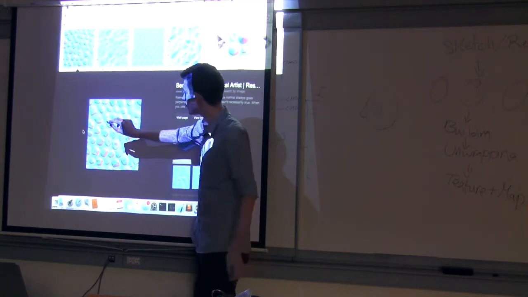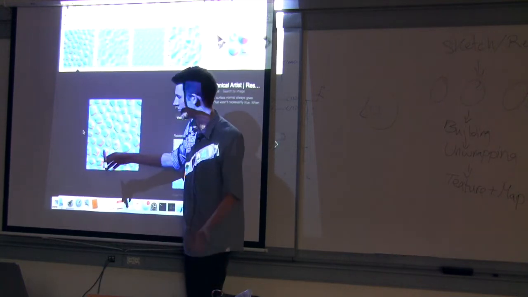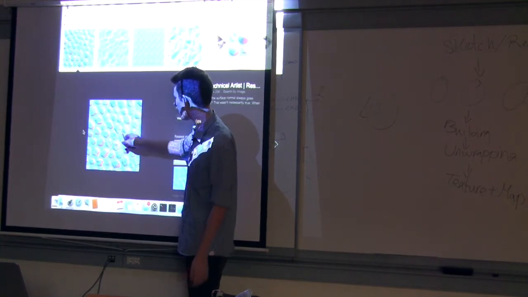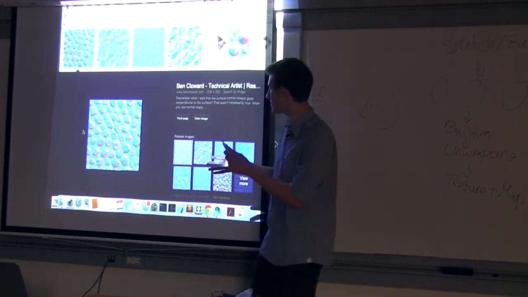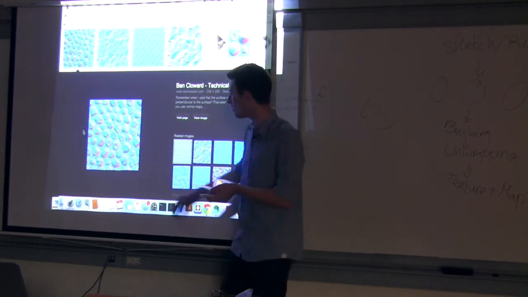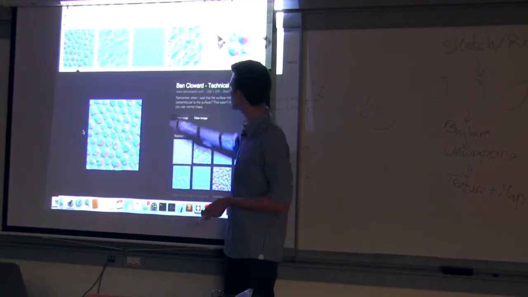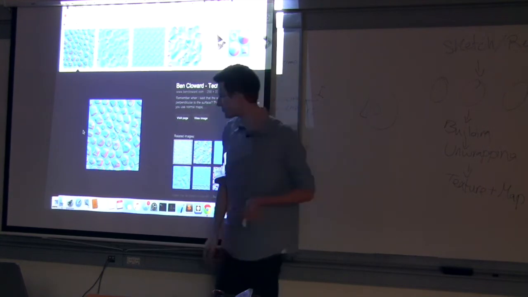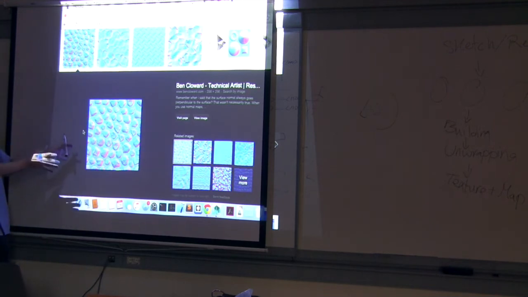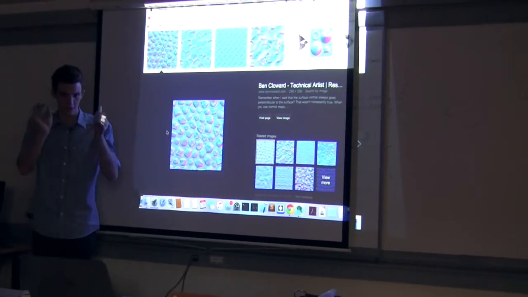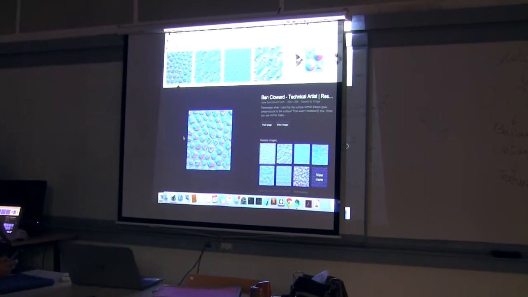A normal map basically tells the game what direction the lighting is supposed to go. The blue represents the z-axis. I guess it depends on what axis you're taking, but the green represents the y-axis and the red represents the x-axis. So that when you combine these colors, you can figure out what orientation this is going. Obviously, you can tell just by this that it's probably cobblestone or something. This is metal, and this is, I guess, paper maybe. So it's made to deal with these tiny things that you would see, obviously, but you wouldn't want to actually create because it's a waste of time. And because it's a waste of resources as well.